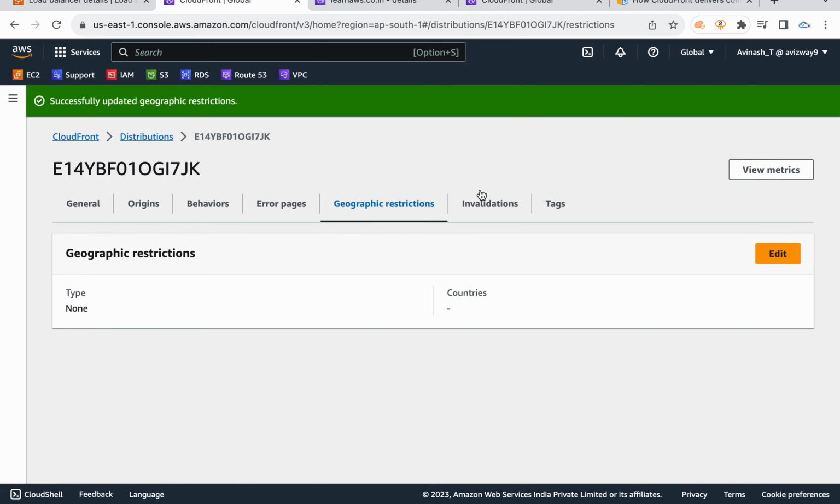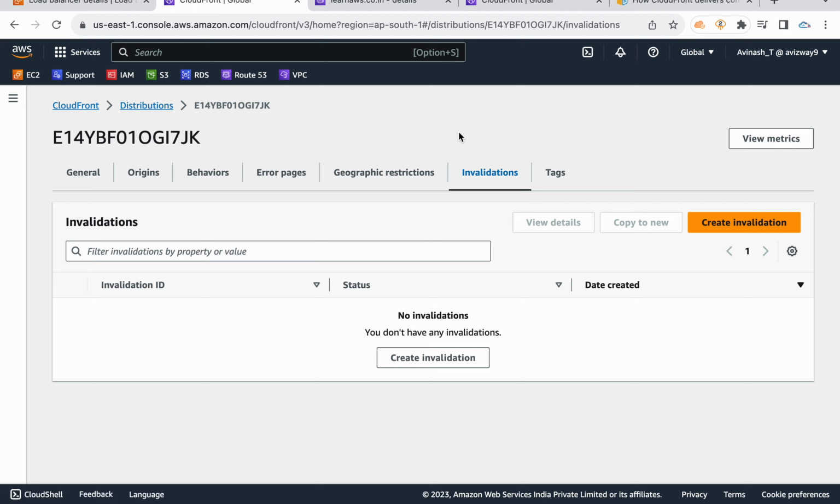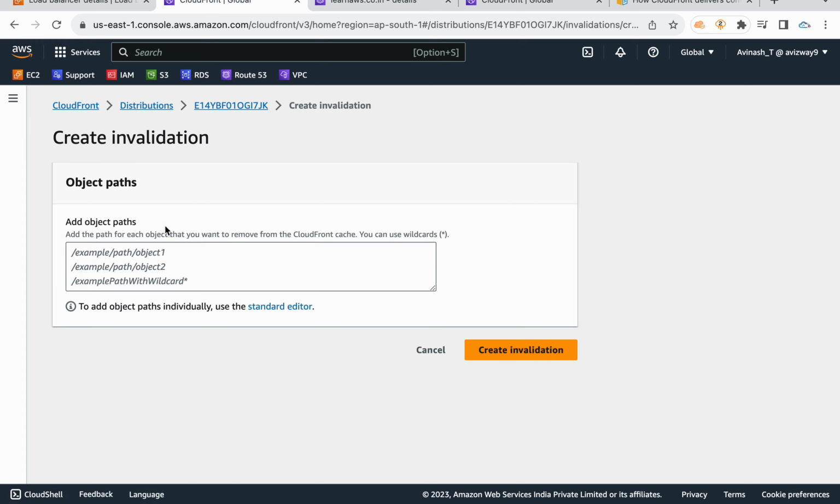Another option is invalidation. If you want to invalidate the cached data, in simple terms, all the edge locations are storing frequently accessed data. If you want to clear all the data, click on create invalidation. Here you give a slash if you want to invalidate a specific file.